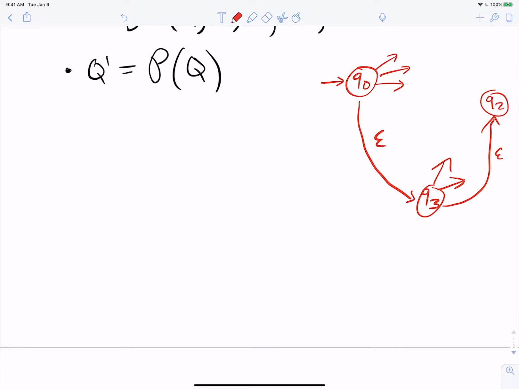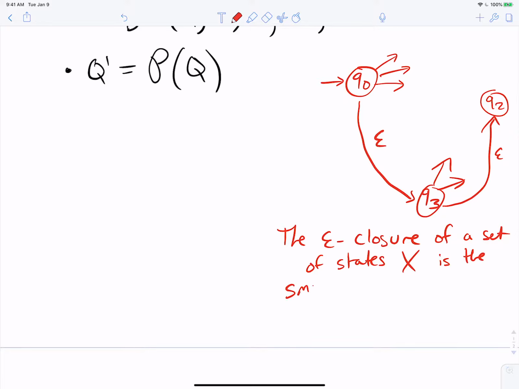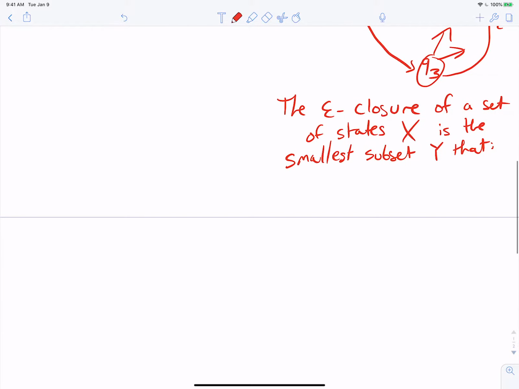So we're going to call the epsilon closure of a set of states X the smallest subset Y that has two properties.